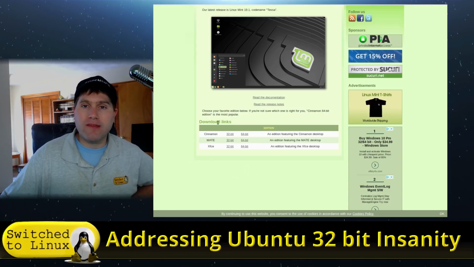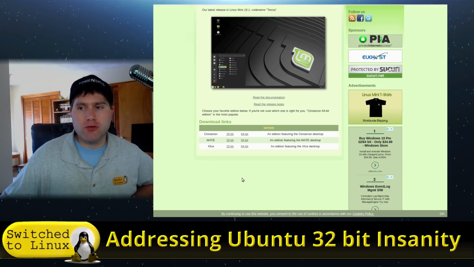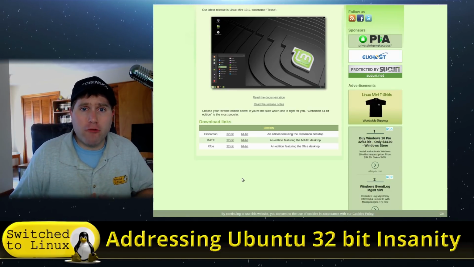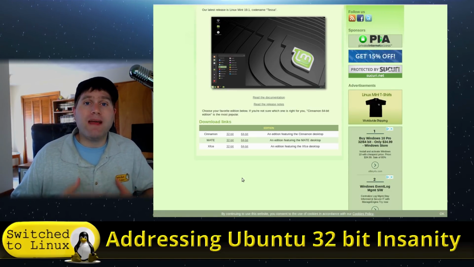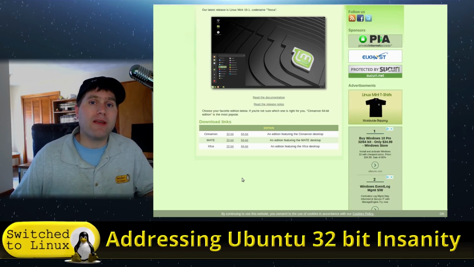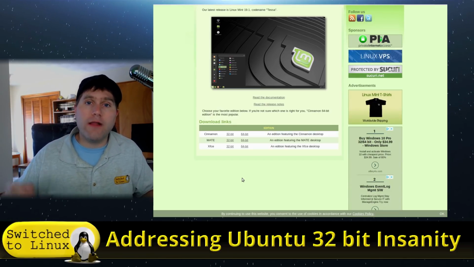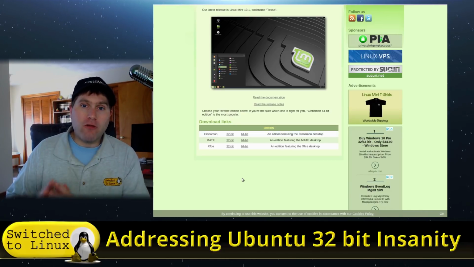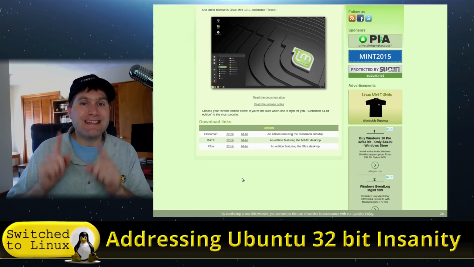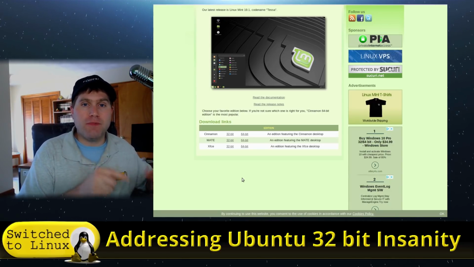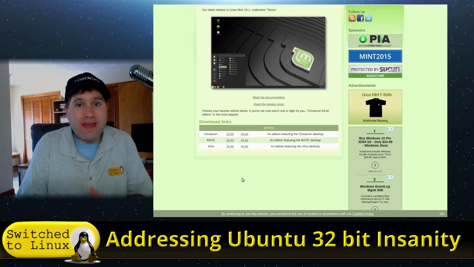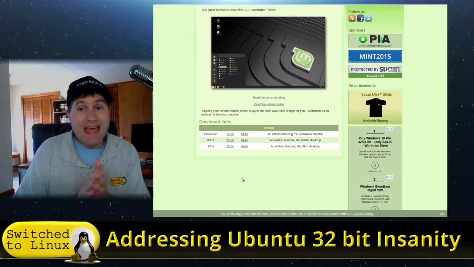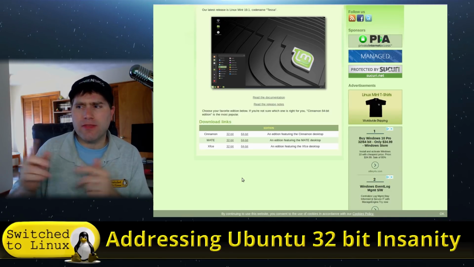So why do you have both of these options, and how does this relate to Ubuntu dropping 32-bit, and what caused the whole Linux world to go a little crazy? Well, because a 64-bit operating system on a 64-bit architecture can still support and run 32-bit applications. So this dropping of 32-bit support does not mean dropping 32-bit operating systems. They did that a long time ago, and it's not the end of the world. I think Ubuntu Mate still supports 32-bit, although I think the next version won't.